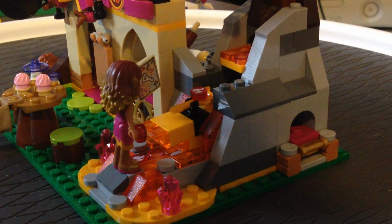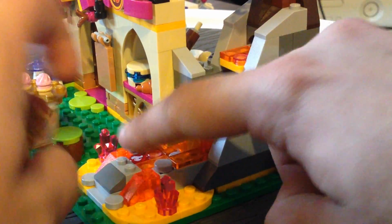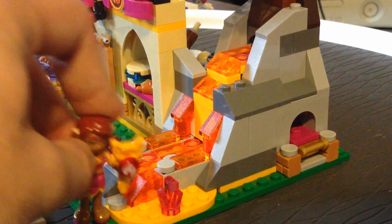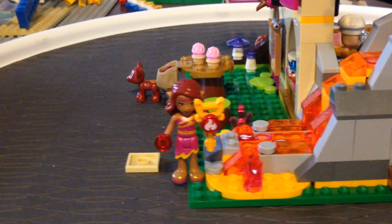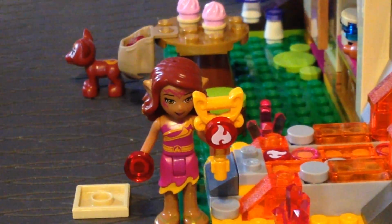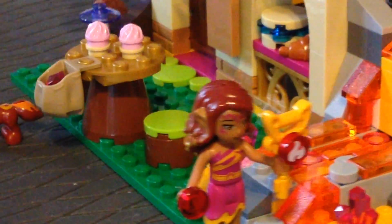It's got a little bit of lava, uncovering a key, which they need to get Emily Jones back home to her own human-ish world. I say human-ish because I'm not sure. Is that human? Is it mini doll human? So there's another look at the key itself, which is actually a nice piece, and the element of fire is printed on there as well as on that little spot in the lava. So that's pretty cool the way that's all set up.